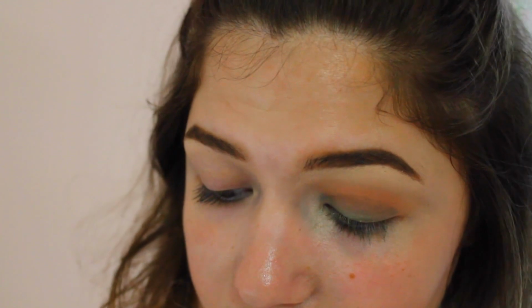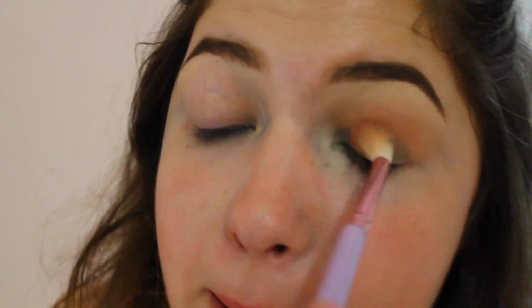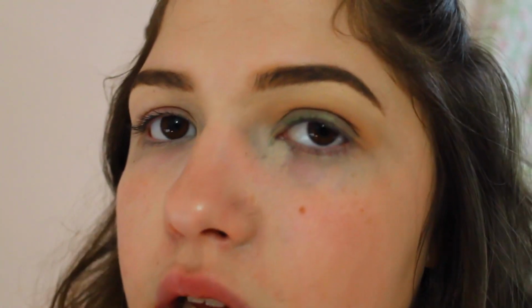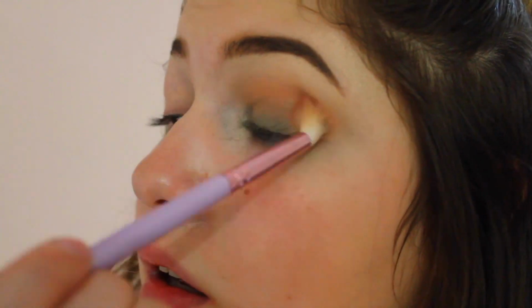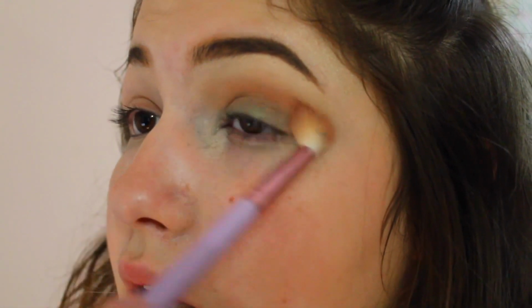Not that I've just got eyeshadow on my face. Great. I'm gonna keep blending this out. And don't worry if this starts to look a little weird. We're gonna put it on again. You have to put it first, blend it, and then build it back up later. I tried this earlier. It's fun. It'll work. It's a really pretty look, especially if you're going to prom and your dress is green. This is a pretty look for prom.